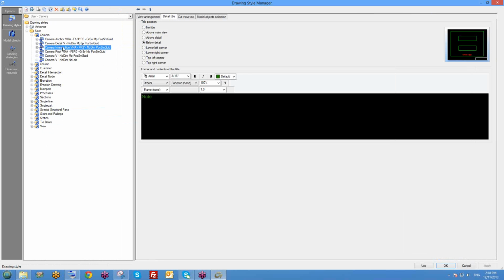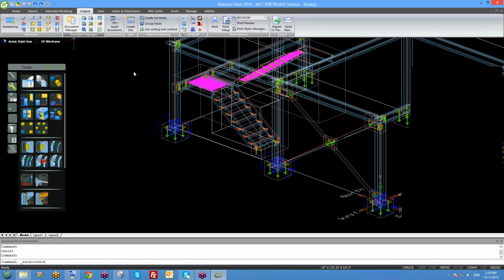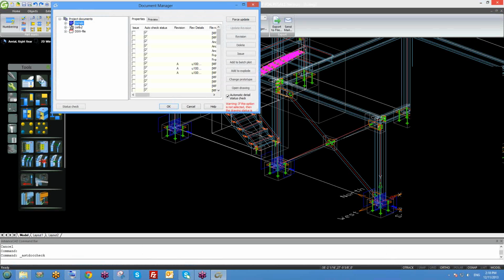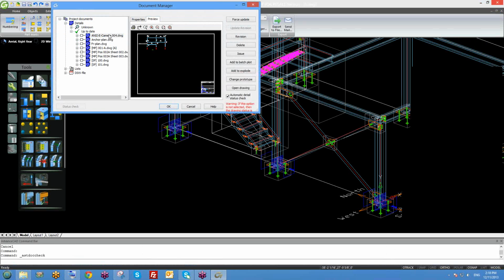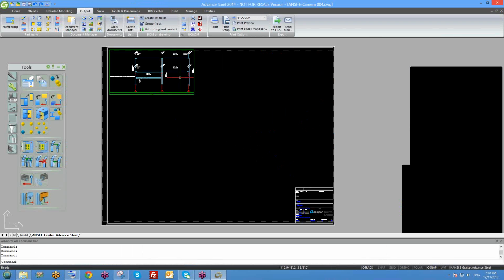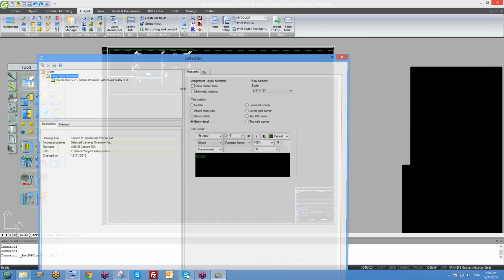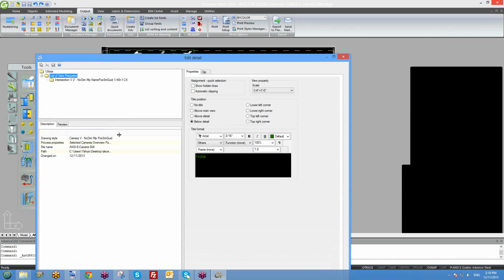Select the camera. It's E size, make sure. Intersection, no dimension.